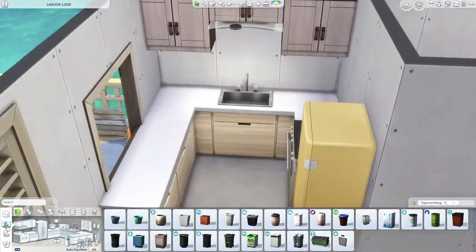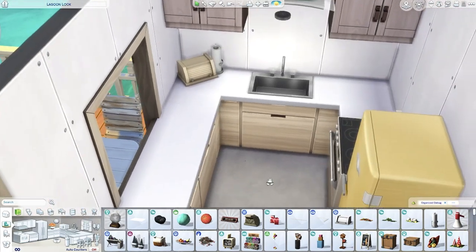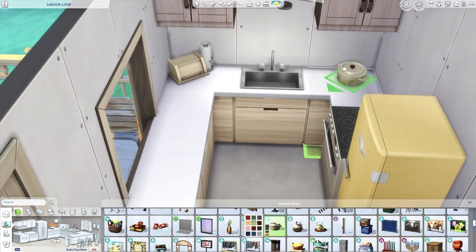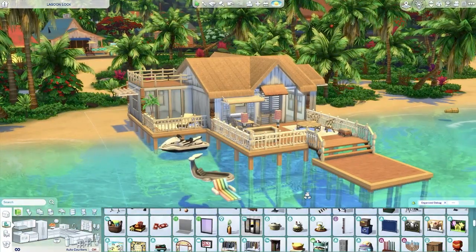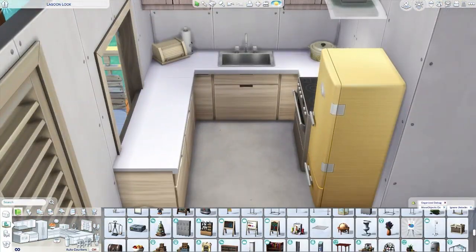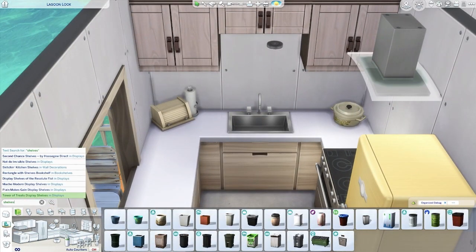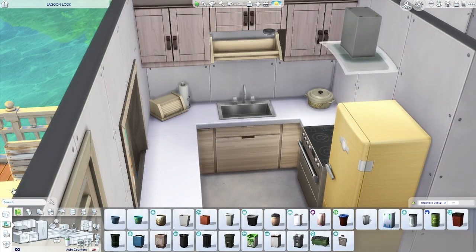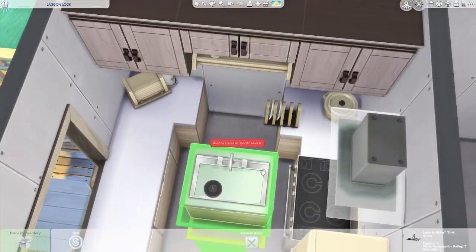I knew that I wanted the inside of this build to be bright. So the floors end up being light, the walls end up being light, and the furniture is light. So I decided a color that really goes with that would be yellow. So there's lots of yellows and creams and whites, and I just think it looks super nice. And here I'm just adding lots of clutter.